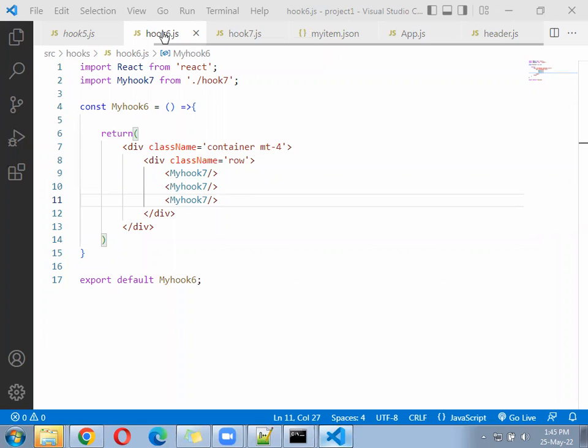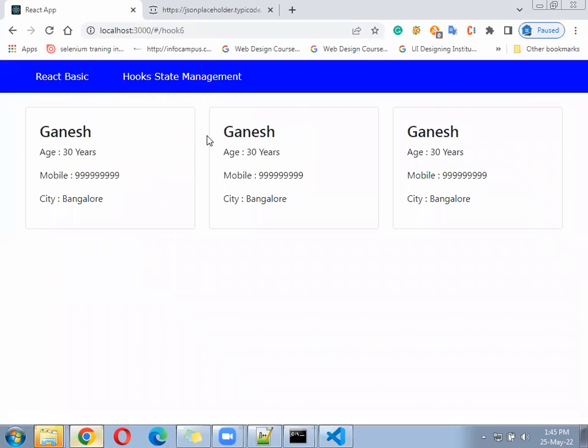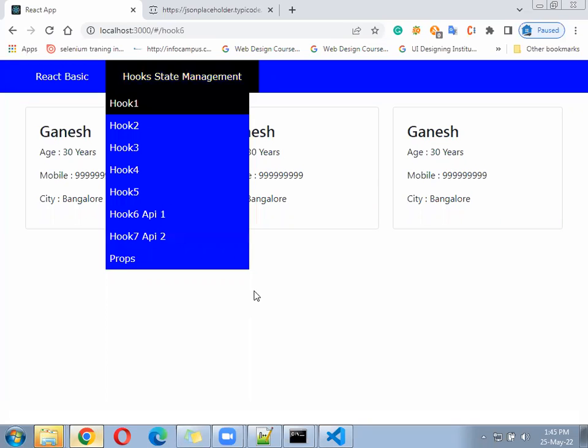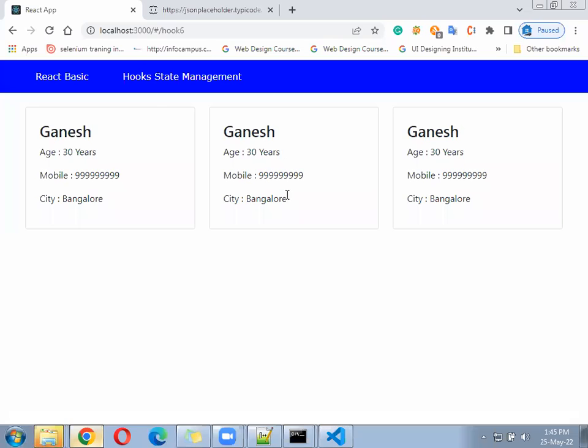Coming. Okay, then we'll see you tomorrow. We will work on these properties. We'll make it dynamic. This is coming same data 3 times. So this is called component reusability.